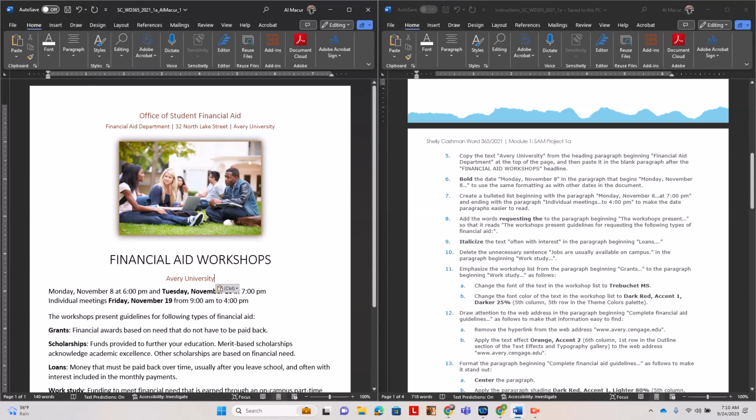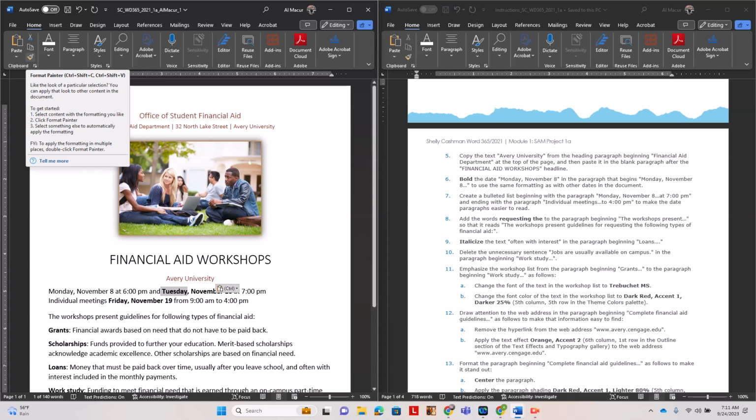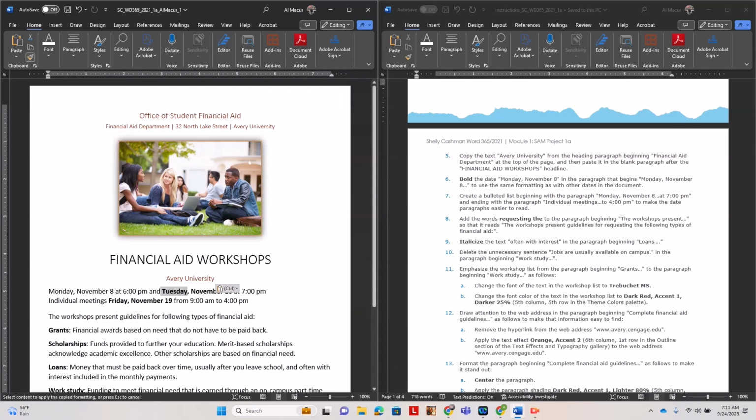Step 6, we want to look at the next paragraph starting with Monday, and we want to make bold the Monday, November 8th paragraph using the same formatting as the other dates. So we're going to use our format painter to do that. So I'm going to highlight Tuesday. Up under clipboard in our home ribbon option, I'm going to use my paintbrush for format painter. And now I'm going to click the text I want to change the format of, so Monday, November 8th.